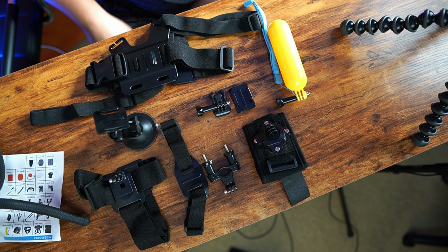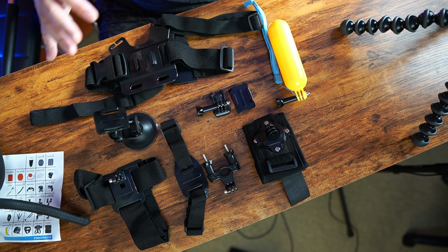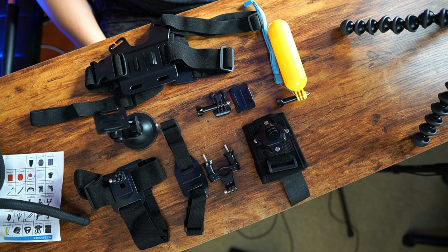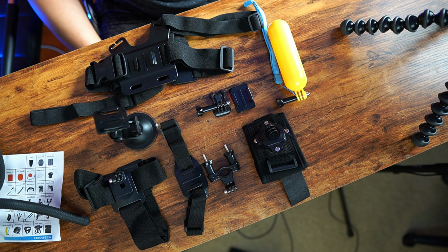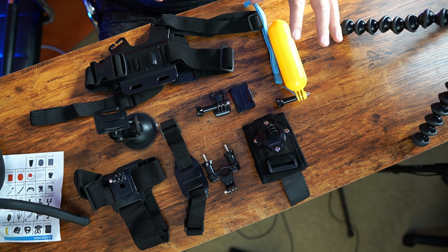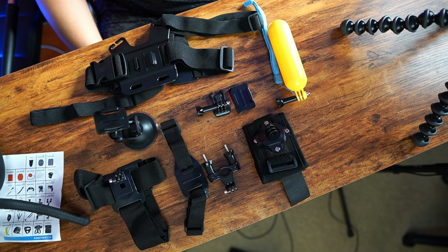All right, guys, I know that was a little bit overwhelming with a lot of parts and accessories from this kit. This kit is a very good kit. It's a great value. It has everything you possibly might need for GoPro for doing activities. But the best way to explore and use these things is to just go out there and have fun and start using them.